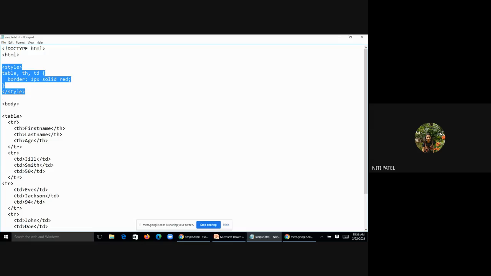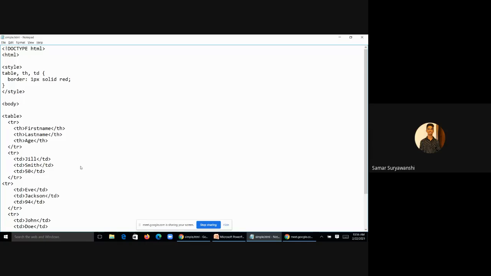Now if I want to add a border to the table, I am going to make use of a style tag, and inside the style tag, I will use this element called border to apply the border to the table. Now, what are the contents which you have to mention inside this border? You have to mention the size of the border in pixels, which right now I have given as 1 pixel. And second is you have to specify the name of the color. In between both of them, you do not have to use any separation like comma or semicolon. Simply a space followed by the name of the color.